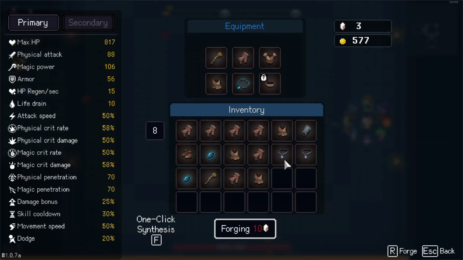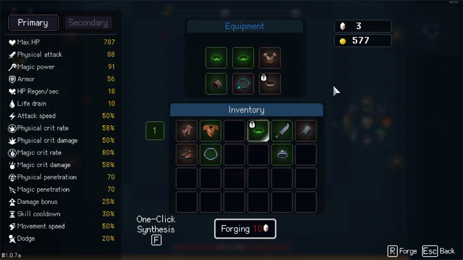You can hold down F key to synthesize. Otherwise, you're going to figure out and drop it over. I don't really care about these. I'm just going to hold it down and press it. And it's going to synthesize them all at once. Do it again to synthesize the green up.